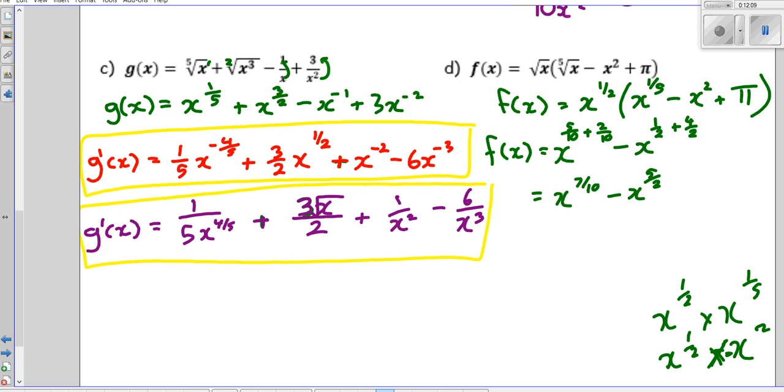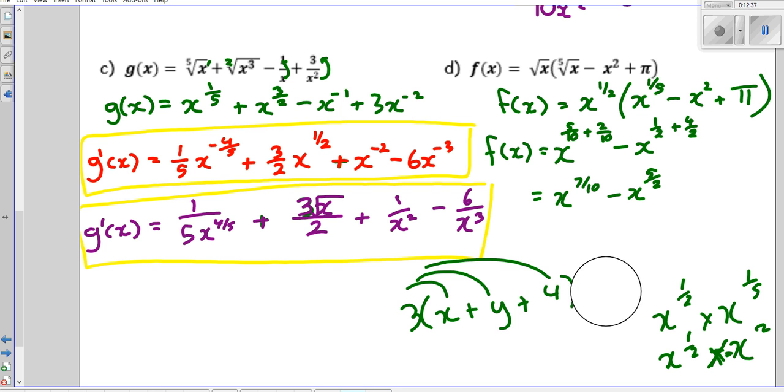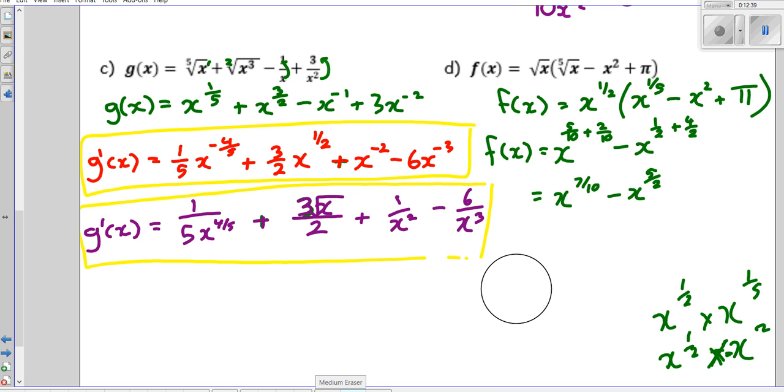On the side, I just wrote it out, like that term, x to the half times x to the 5th. When you see it written like that, it helps you to see, oh no, we add the exponent. It's x to the half multiplied by x each time you multiply another x. It's kind of like going 3x plus y plus 4, where you times them separately. We're just expanding this thing like you would if it was a regular expansion.